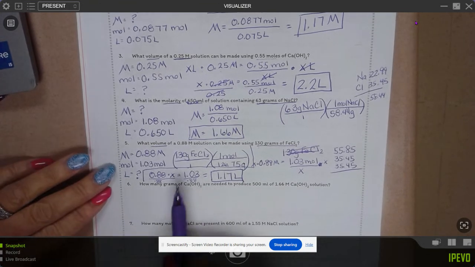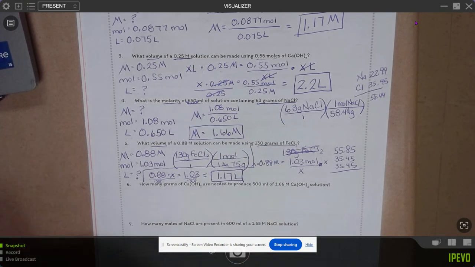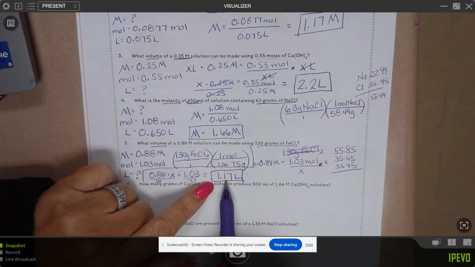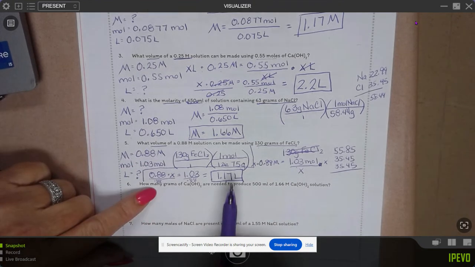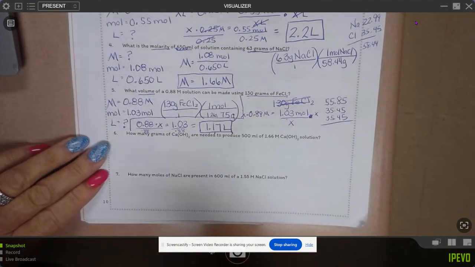And this makes me think about asking you to do one thing. When you solve this kind of a problem, put a box around your answer so that I know what you think the answer is, so I don't go and be like, oh, 1.03, that's not right. Put a box around your answer. All right. Okay. Number 6.